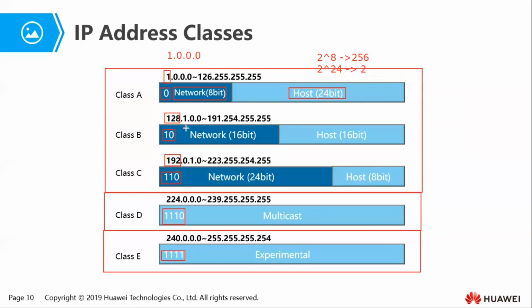Okay, let's go to class B. So class B, 16 bits for the network, then 16 bits for the host. Class C, 24 bits for the network, 8 bits for the host. And generally, class C network is used mostly because it gives us a fewer number of hosts and more networks compared to the others. And this is the most ideal situation, because we don't want networks that have so many hosts because of what we call broadcast packets. So we are going to see how broadcast packets are generated when we learn about ARP.